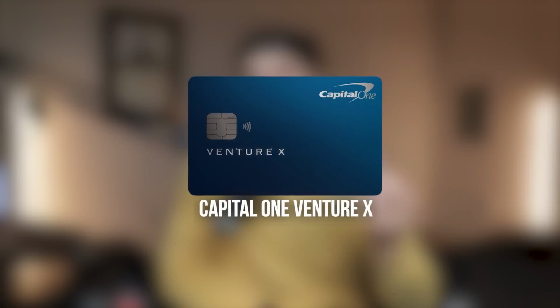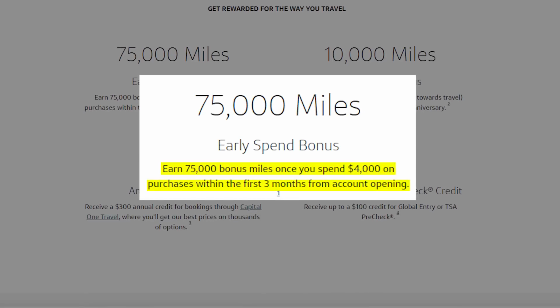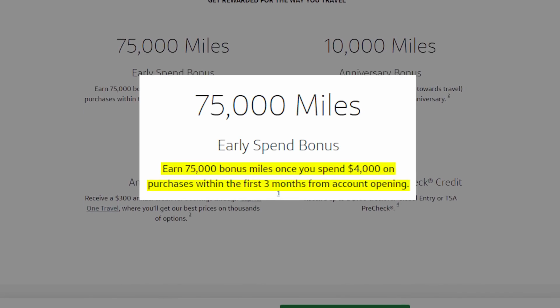Now we go back to my daily wallet here to talk about the 8th credit card I applied for, something like that. That being the Capital One Venture X. Now I just recently made a very in-depth review of this card as well, and I would recommend that you go watch that after this one because that covers way more than I'm going to be able to do right here. But to give y'all a hopefully brief rundown here, y'all know that I can tend to talk long as this video is showing. Whenever I signed up for the card, I got the base welcome offer of 75,000 points for spending $4,000 in the first 3 months of having it.